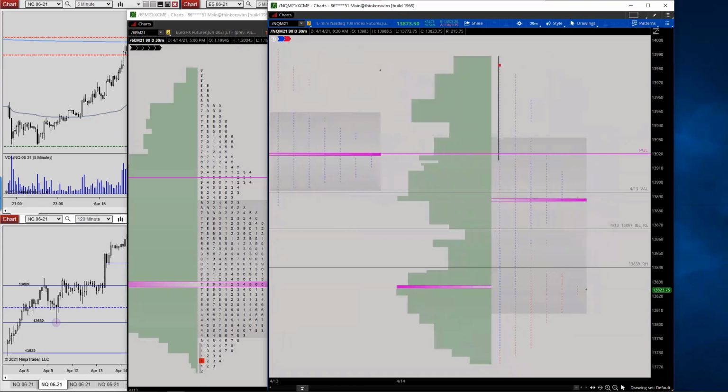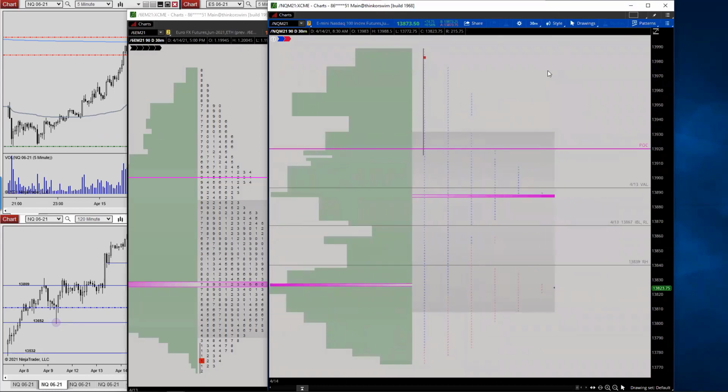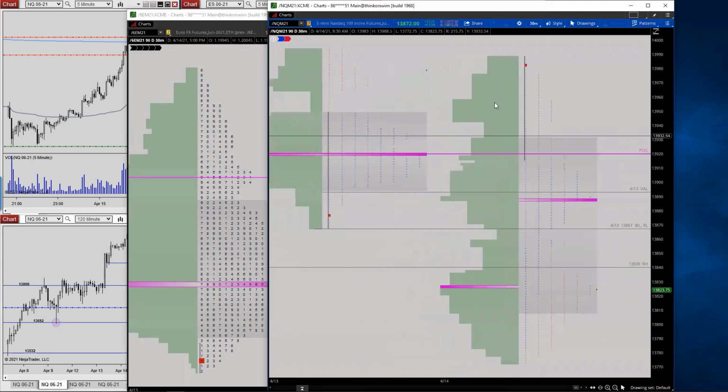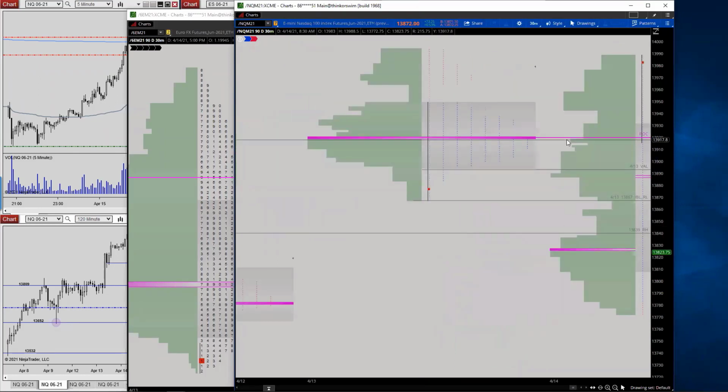We'll pull this out and see if you can see it a little bit closer. Not so much, because once again the range is so much wider, so we're not seeing all these letter breakdowns. But I'm not looking at it that closely. What I'm trying to do is look at it here, and throughout the day this point of control is going to be moving up and down. This one isn't going to, because this session from the day before has already been established. So we have the point of control already there from that session.